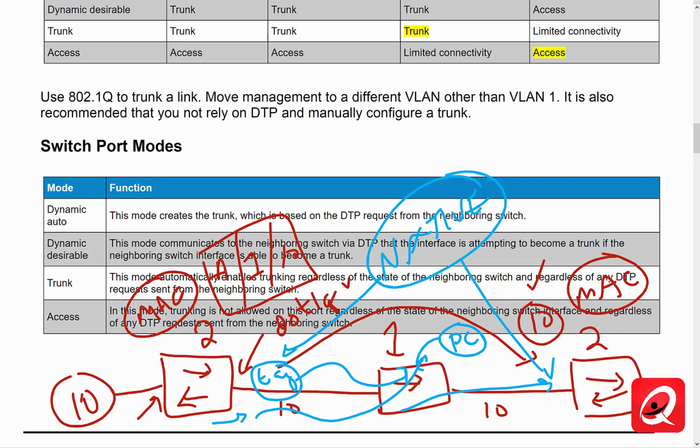Because the native VLAN is configured to be the same on both sides of the link, when that receiving switch gets that traffic and sees that it's untagged, it's going to say, oh, this is untagged traffic, so it must belong to VLAN 10 because that's the native VLAN that was configured on the interface. And so we'll associate that traffic to VLAN 10. So why am I giving you this history lesson?